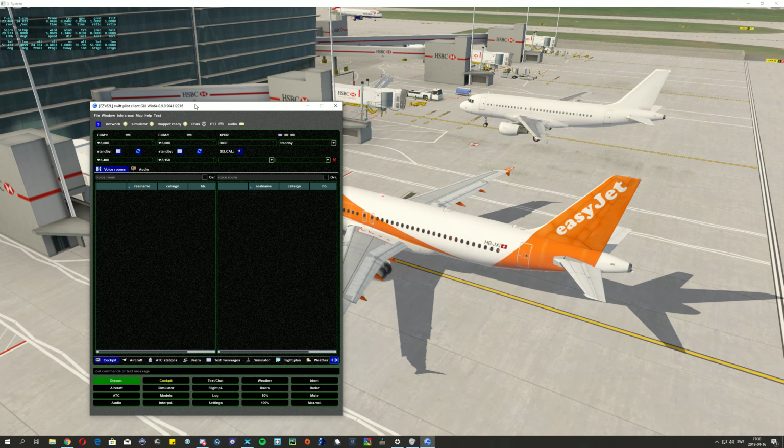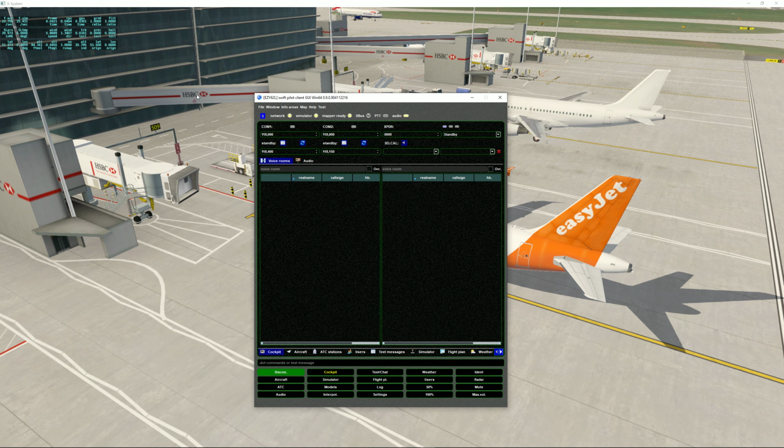Next things next. What you can see in front of you is the basic cockpit screen. So over here are your current comms, your transponder, and in the case you wish to change to squawk mode Charlie, you click on this button over here and click on Mode Charlie.